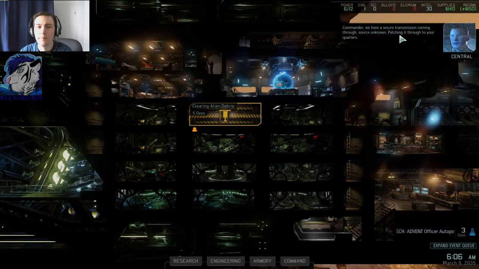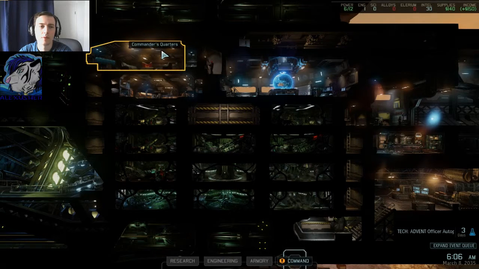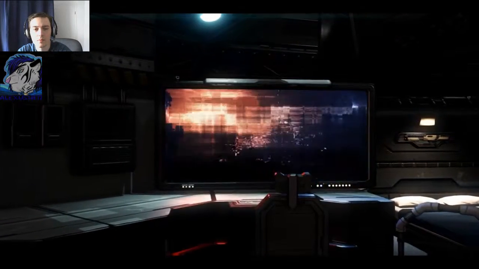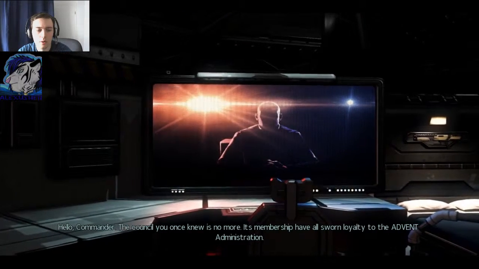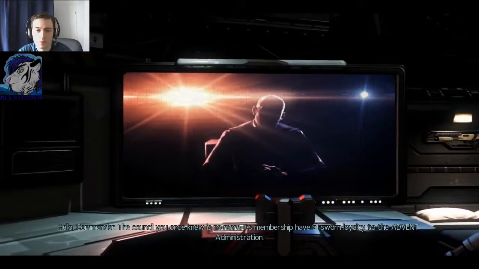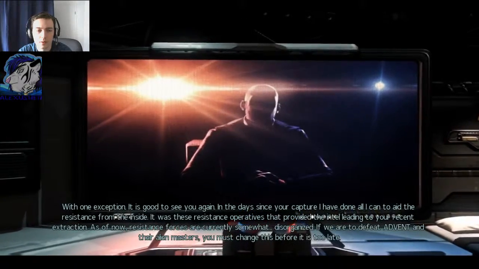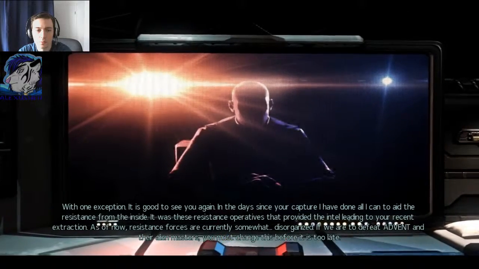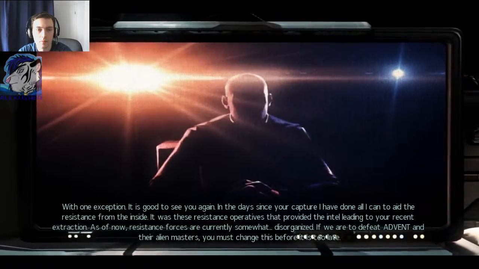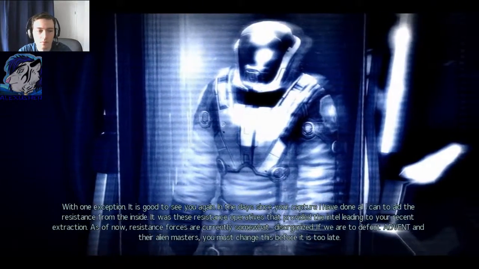Commander, we have a secure transmission coming through. Source unknown. Patching it through to your quarters. Hello, Commander. The Council you once knew is no more. Its membership have all sworn loyalty to the Advent Administration. With one exception. It is good to see you again. In the days since your capture, I have done all I can to aid the resistance from the inside. It was these resistance operatives that provided the intel leading to your recent extraction.